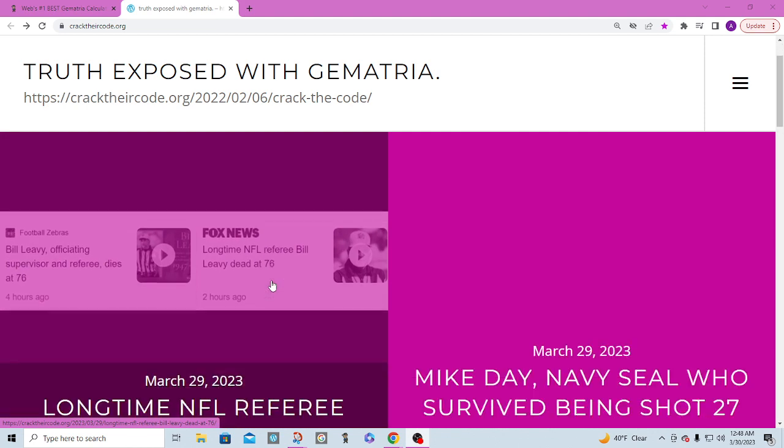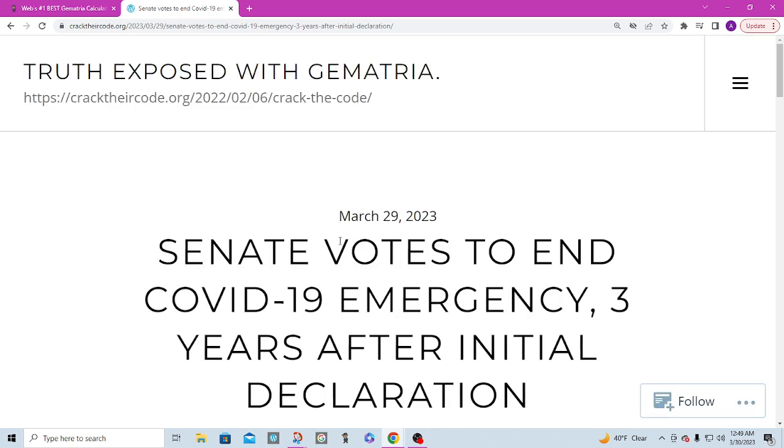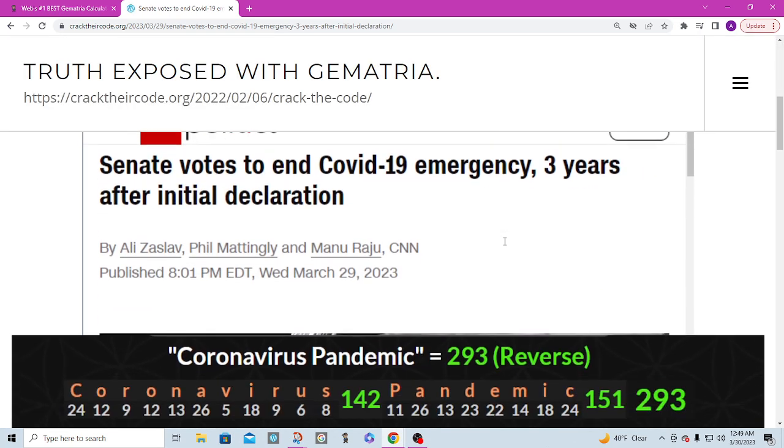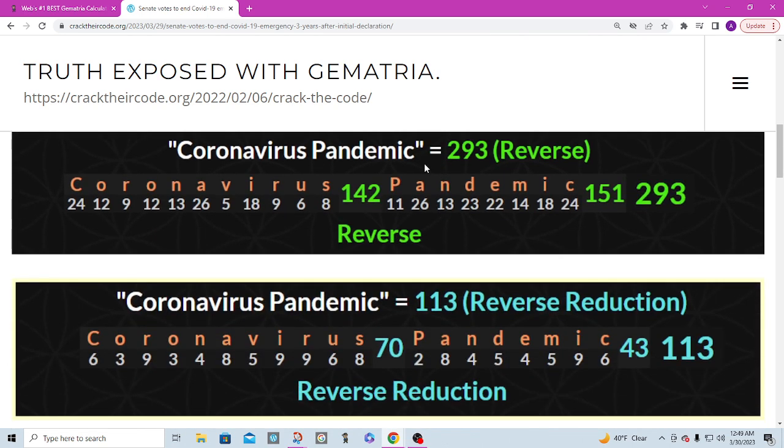I wanted to pop on here tonight and talk about the Senate jumping in yesterday, March 29th, and they've officially declared COVID ended, right? So if you're new here, this is the practice of coding numbers into words called Gematria. A equals 1, B equals 2, C equals 3. Then you're going to reverse it, and then you're going to reduce it. So every word has 4 numbers attached to it under the base ciphers, okay? It's easy peasy once you learn it.